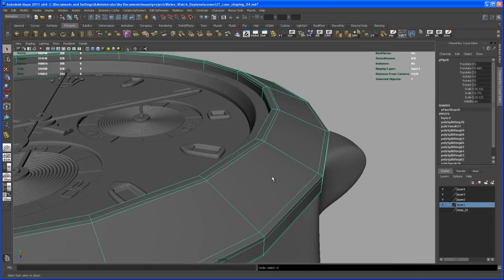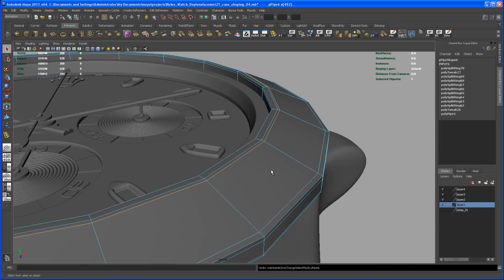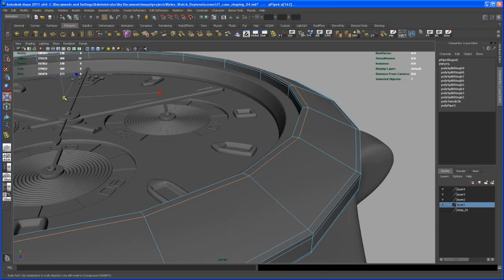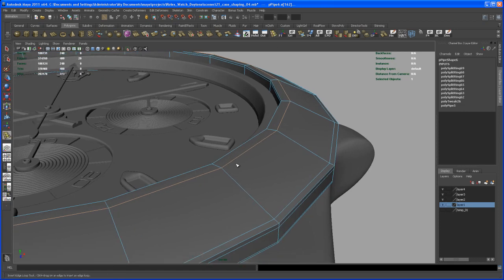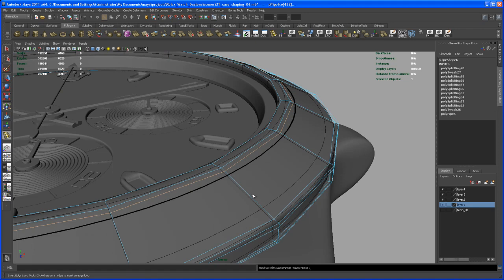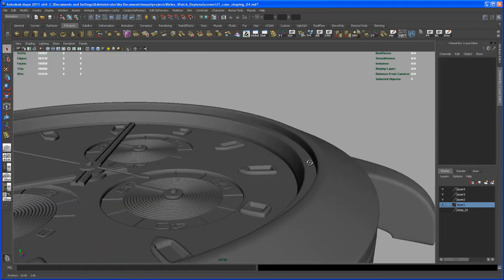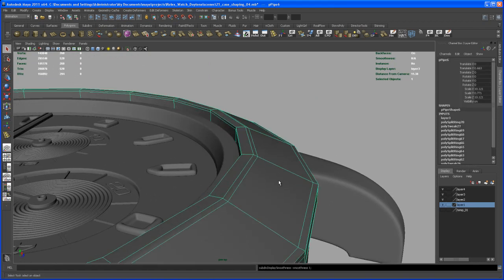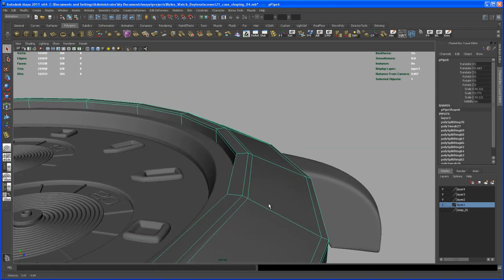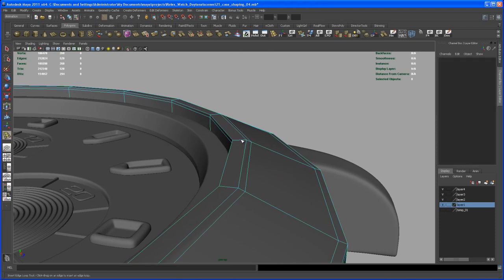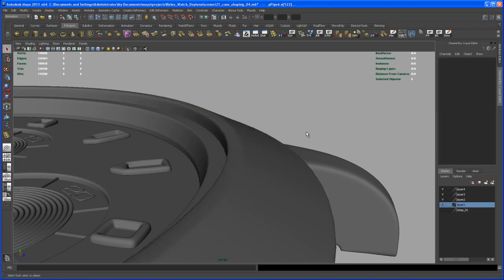So let me undo a step here so that we undo the last split. And then we select that edge loop here, double click on that, and we scale that out just a tiny bit more, somewhere about here. And then we insert that edge loop again next to it, and then hit 3 on the keyboard. I think that's okay. We could also go in and insert another edge loop here to give this more definition, like that.